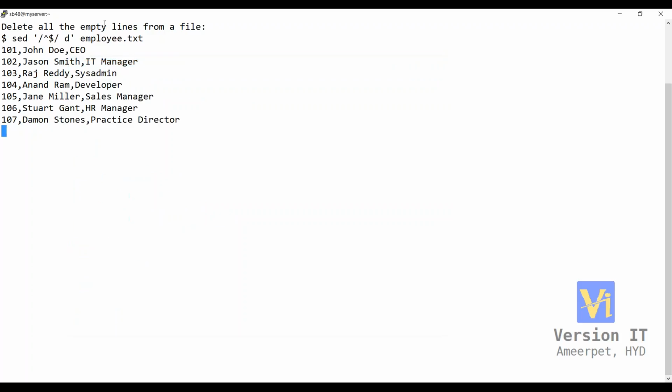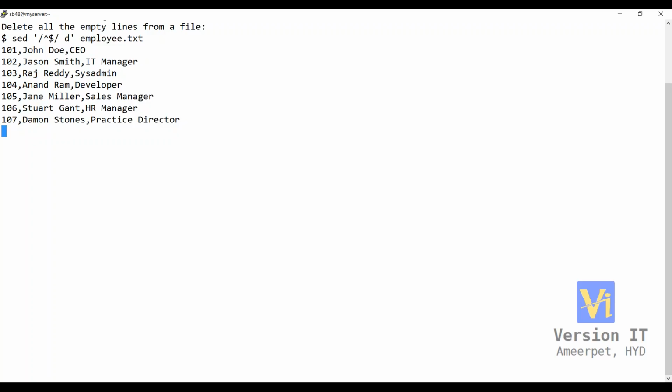Now, this is an interesting thing. If you want to remove empty lines in a file, you have to delete by using caret dollar. Yesterday I already told you caret dollar denotes empty lines, and if you would like to delete the empty lines, some people may ask you this in interview questions also. So how do you delete empty lines in a file?